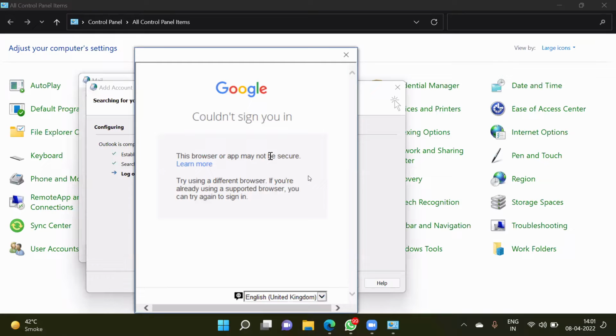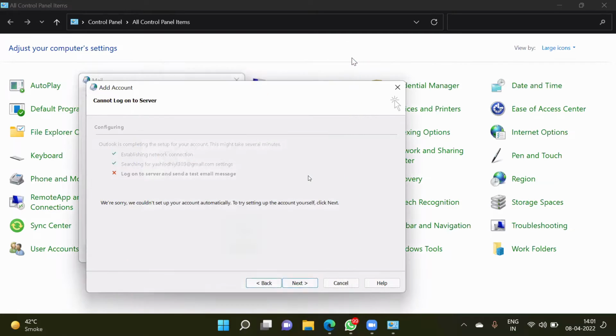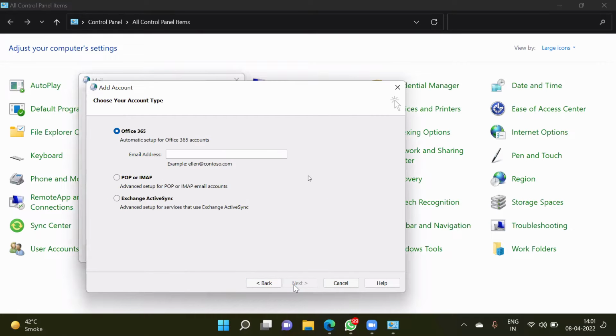Show again. Is there any kind of error? Exchange, POP, Office 365. Okay, go to POP.